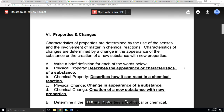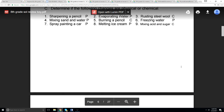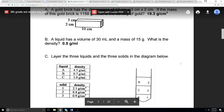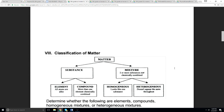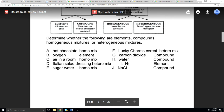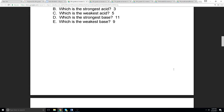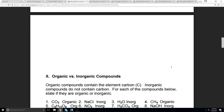Oh, they give them the formulas? Okay, well that's good to know. Physical, chemical change. Carson, yeah, I'm actually getting off, buddy. You'll have to watch the video. Right now, I'm just scrolling to the bottom so that people can look at this and review it if they want to tomorrow night as well. Hey, there's my pH scale. I knew that was on there at one point. Miss Robinson, do they get a periodic table? That's a good question.